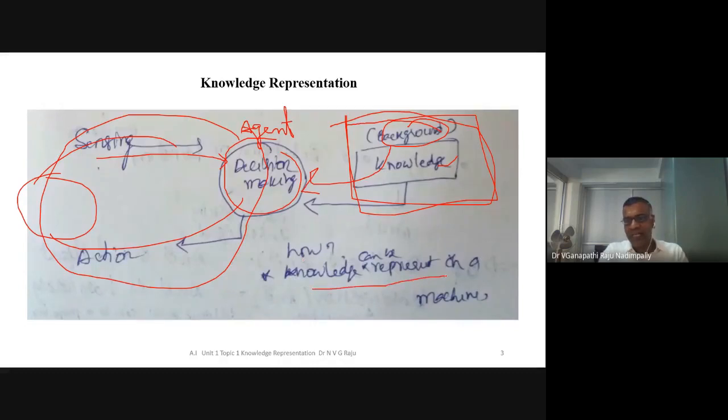Now, knowledge can be represented in a machine. In what way are we going to represent the knowledge? The first point to remember is that knowledge has to be given to the agent.